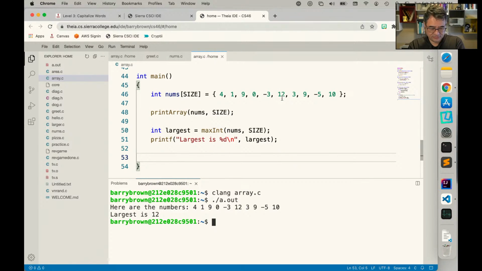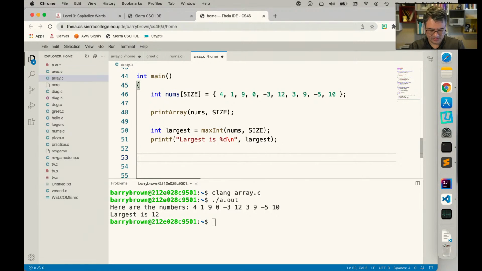So as far as new functions go, I want to write some really basic functions that manipulate an array, but are a little more complex than just simply finding the largest or inputting them or printing them. The first one I want to do, actually it's not that much more complicated, is to find the sum, to add up all the numbers in the array.